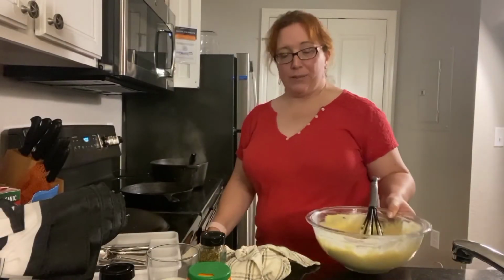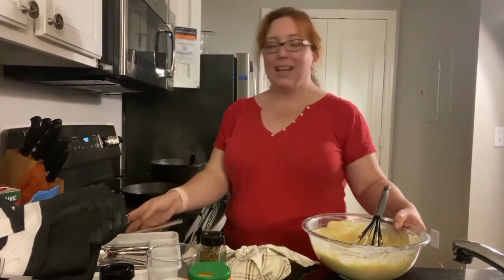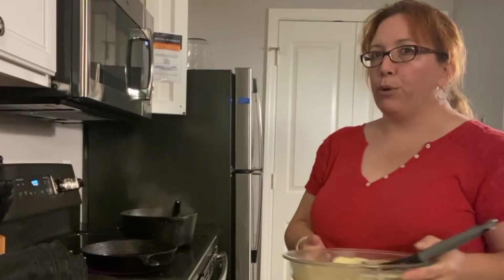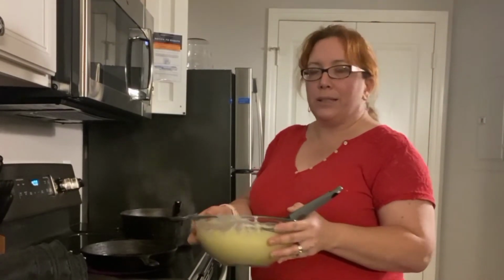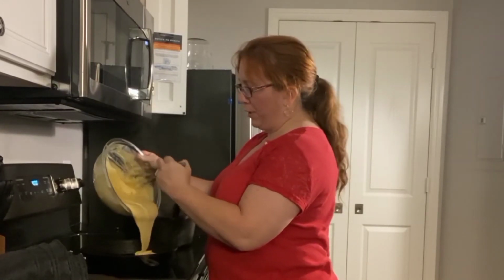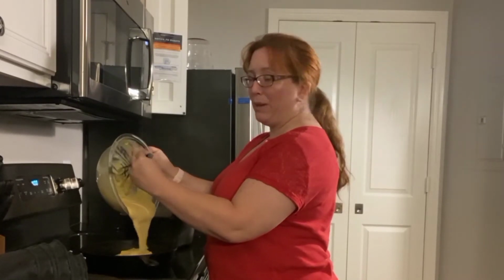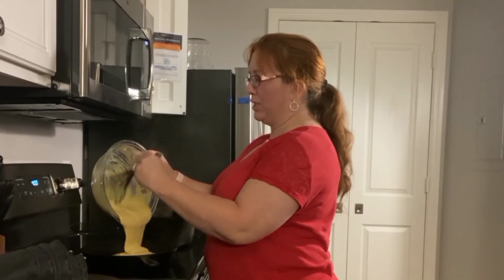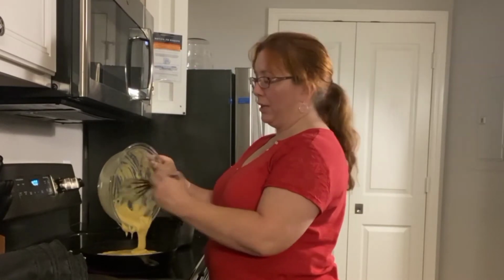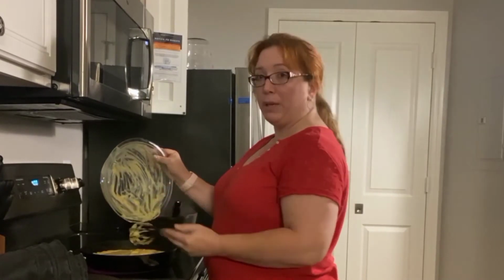Use a bowl scraper. I don't even think there is a bowl. Oh, there is a bowl scraper. Look at that. You just never know. If it was an Airbnb, Airbnbs usually have pretty good stocked kitchens. I realize it depends on the owner, but this is a timeshare. It's a Blue Green, and so it's minimal because most people are just coming for vacation. They're doing a lot of eating out. They're not doing a whole lot of cooking, unless you're my family, and we don't like to spend more than we absolutely have to.